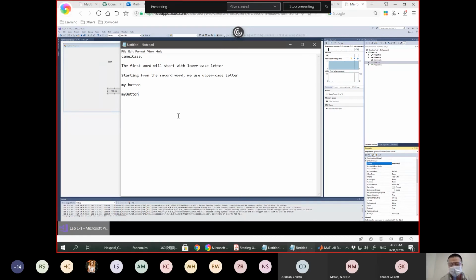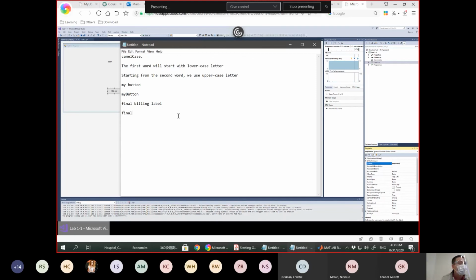For example, if I want to name a label, the final billing label, I have three words. I have a label control. I want to name the label finalBillingLabel. So the first word, final, starts with a small letter.